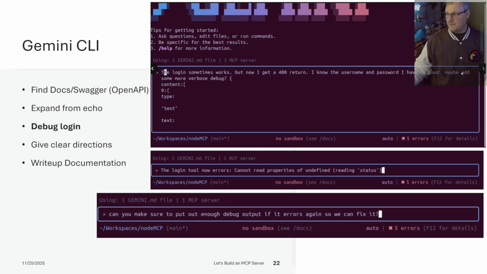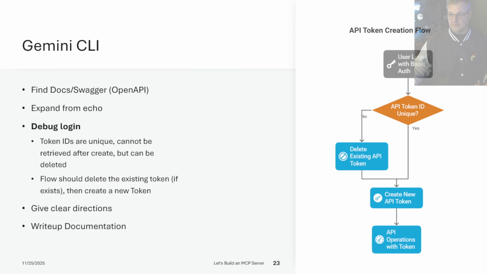So what happened was I started to look through the code, and in testing locally, I realized the way Forgejo, Gitea, and Codeberg all work is you do a call with basic auth and the name of your token, and provided that name of a token has never been used, it will then generate a new token and give it to you with an authorized session. But if that name's been used, it'll reject it. You've already burned that token's unique name. Now you can delete an existing token, but you can't ever retrieve the token.